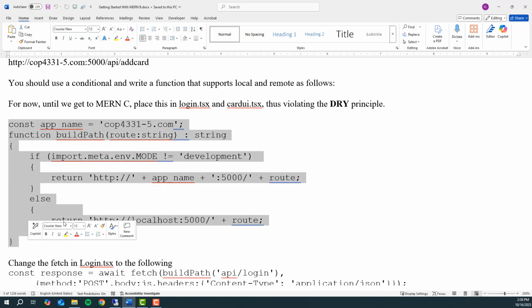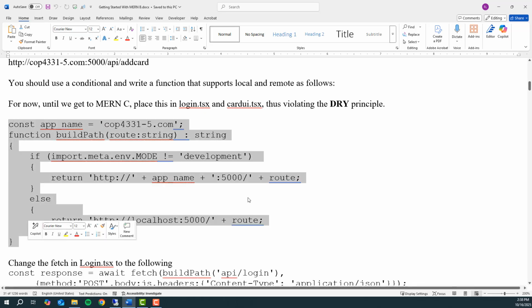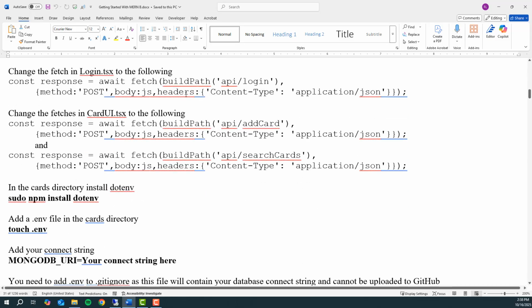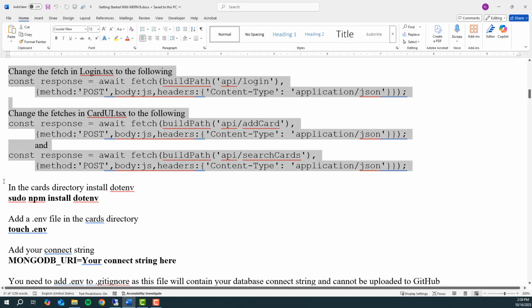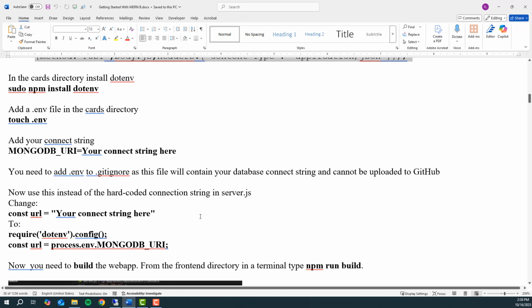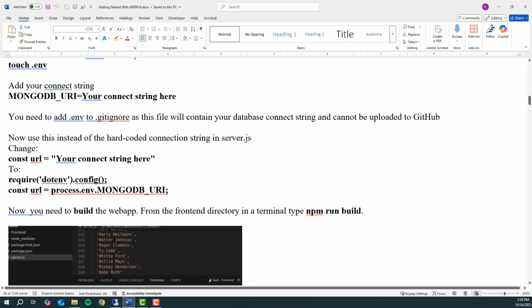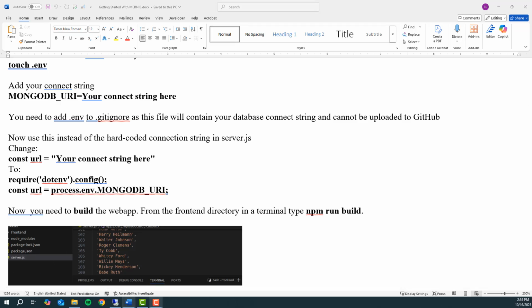I changed this so that I have a conditional path. All of the fetches are using the conditional path. And then I edited server.js. So now we're sure that we didn't make a mistake, and we can move on.